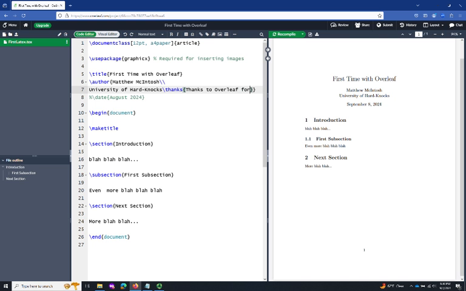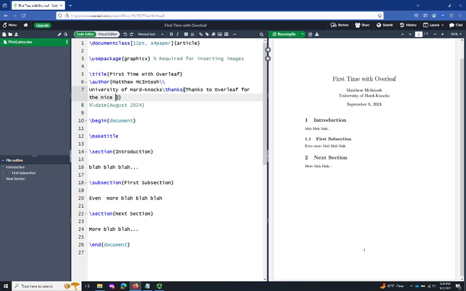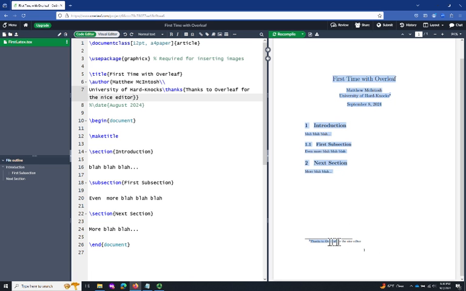Thanks to Overleaf for the nice editor. And then when you run it, it puts an asterisk, and then down here it automatically puts the thanks, or if you're saying, hey, funded by a certain agency, that's another tip there.